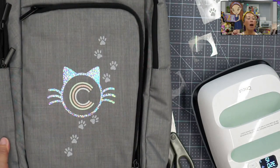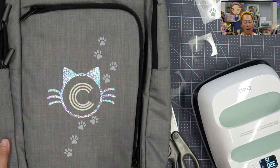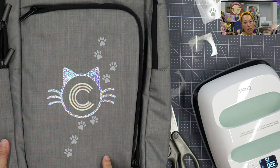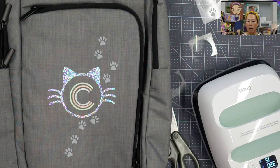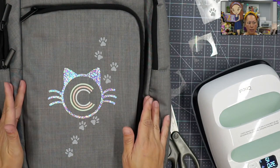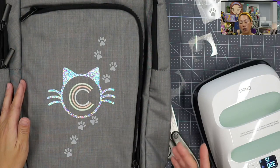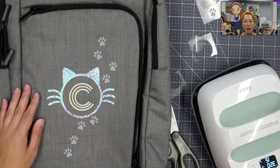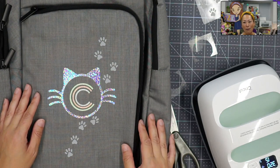Oh, we're not washing the backpack. However, the cure time is you should wait at least 24 hours between pressing it and washing it. So like obviously more of like a t-shirt kind of thing or a sweatshirt. It needs cure. It has a cure time as well as, you know, your regular adhesive vinyl.